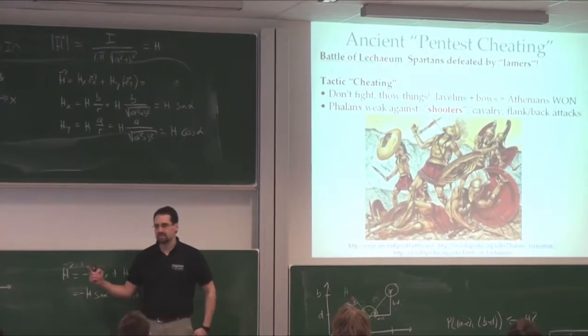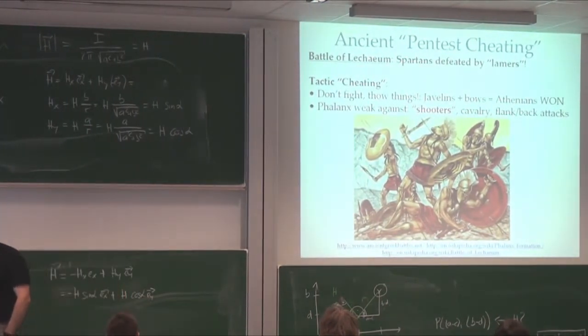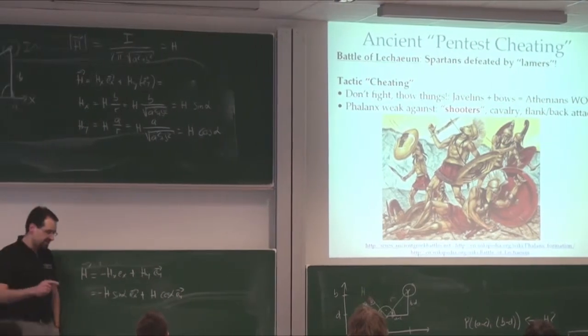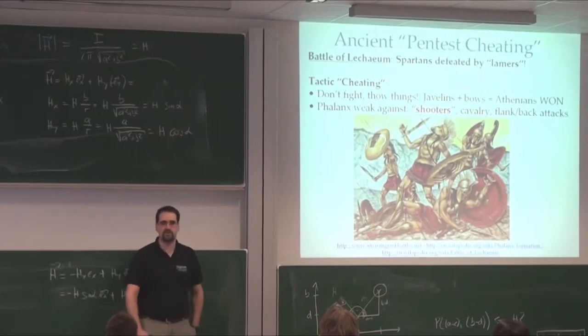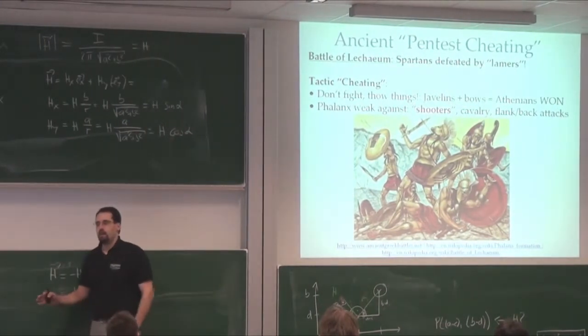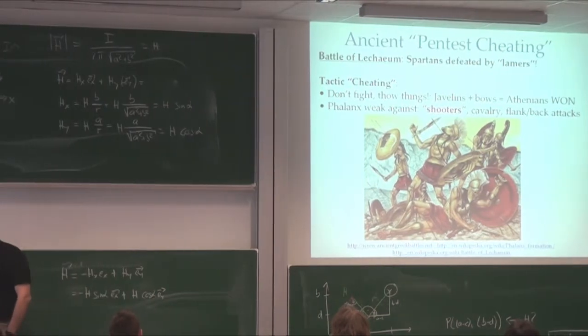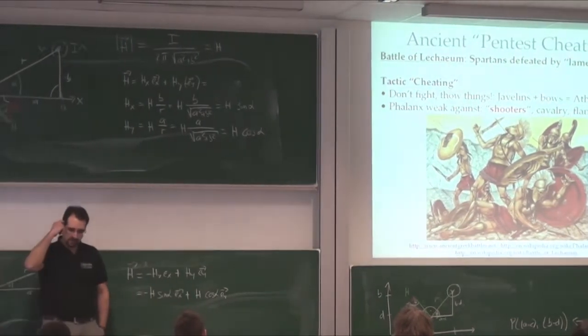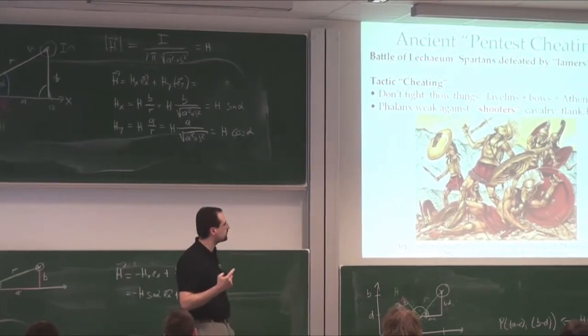This is how the Athenians did it, okay? The Athenians were considered very lame by Spartans. For Spartan people, Athenians were losers. Their skill level could not compare to them, okay? But up until this battle, the Spartans were considered invincible by the Greeks, okay? But in this battle, things changed, right? The Athenians could win.